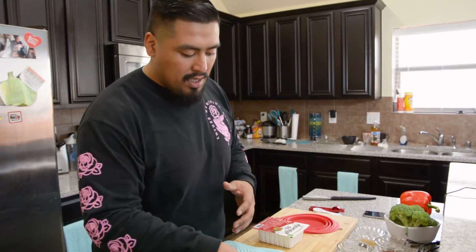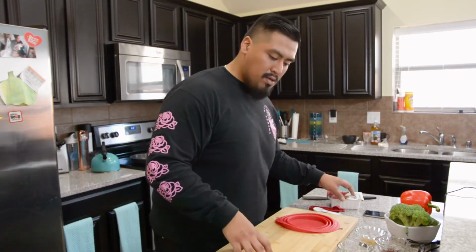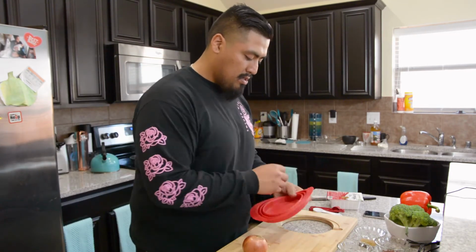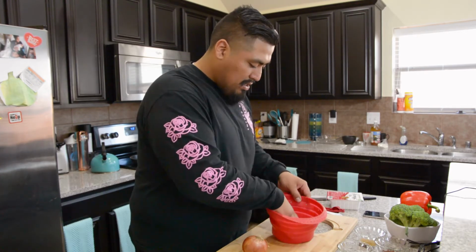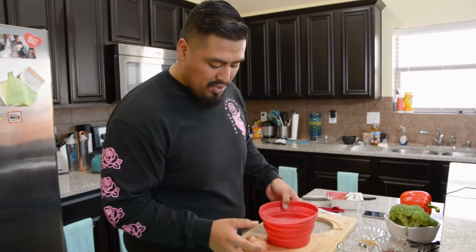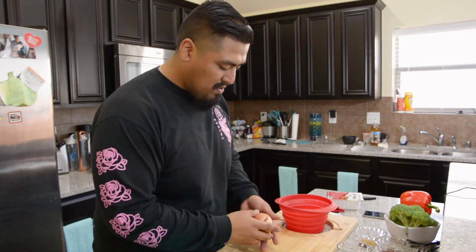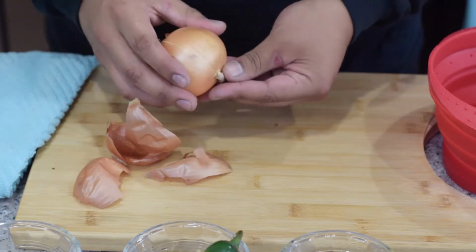So we're gonna go ahead and start preparing this. We're gonna just move everything around. First thing that I like to start off with is the onion. All right. This is a cool little cutting board we got here. Comes in with its own little pop-up dish. So when you cut these things, just throw them in here. That's pretty cool. So of course we gotta get rid of the shell.